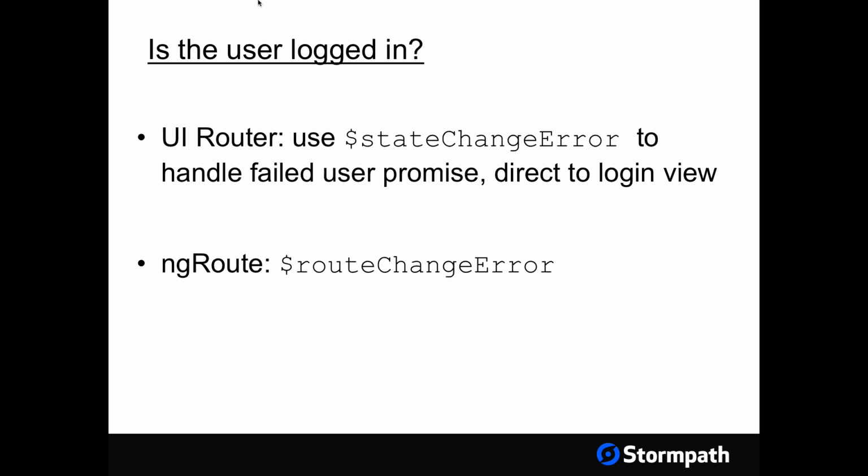And if you need to deal with the case where the user is not logged in, when those resolves fail on those view definitions, both libraries will fire an event, an error event, telling you why the view state couldn't be resolved. So your auth service needs to just give back some information, not logged in or whatever, as the error properties on these events. Again, if you look at the Stormpath Angular SDK, you can see a lot of this stuff in play.